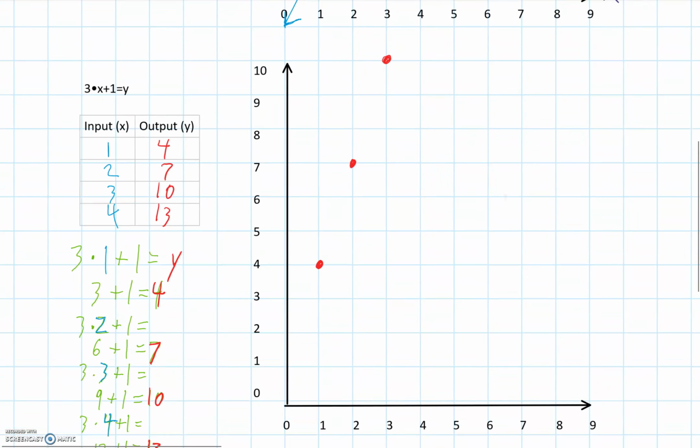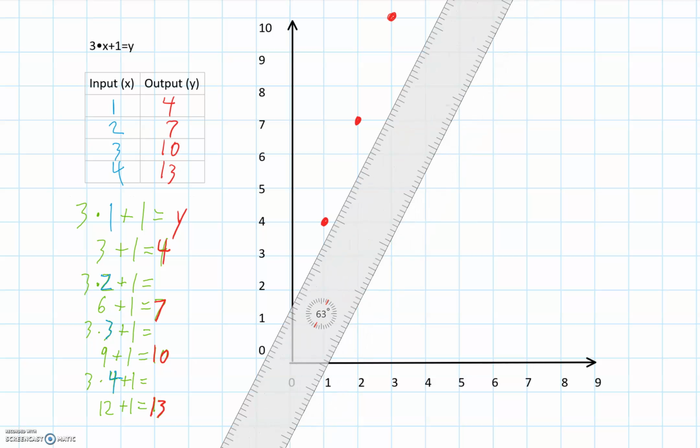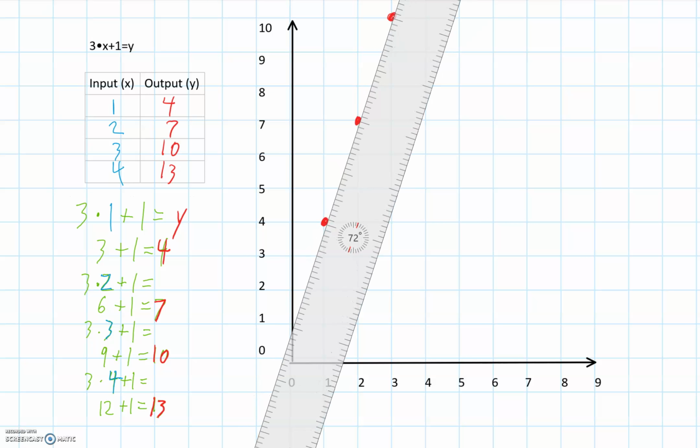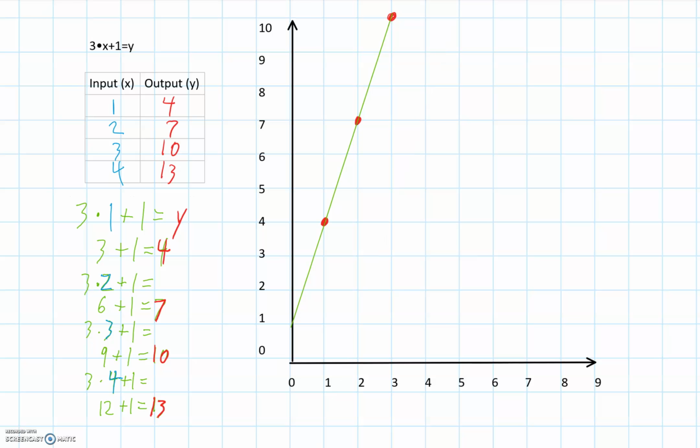Okay, and the other one's actually off my chart, so I'm not even going to put it on here. Sometimes that might happen, especially if you're going this way around. So now you can put your ruler in. Okay, my ruler's on here. Now I can draw the line. And you can see that our line has found us another point, which is pretty cool. So that point would be 0, 1.